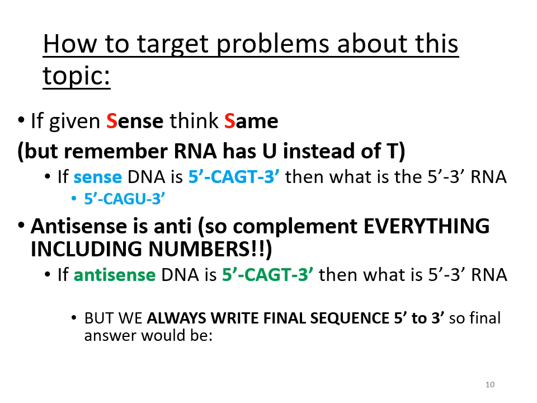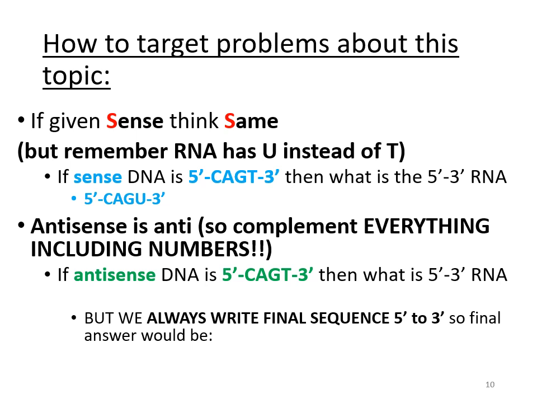The other way you may encounter this is if you see antisense instead. And remember, the moment you see antisense, anti tells you that you should be complementing everything, including the numbers. So if you are given an antisense DNA sequence that is 5', C, A, G, T, 3', then you go one by one and complement each of these, okay? So it's not going to be the same number or letter anywhere. It's the complement.